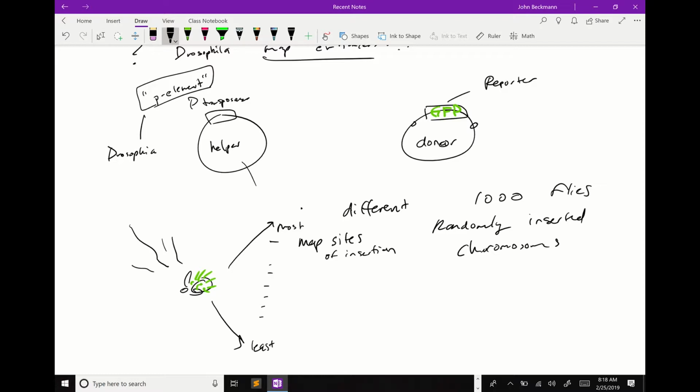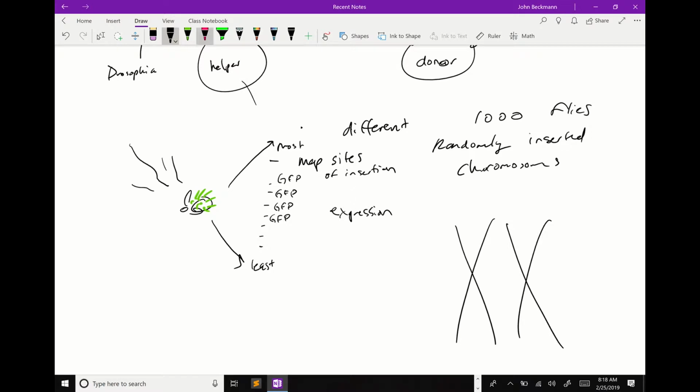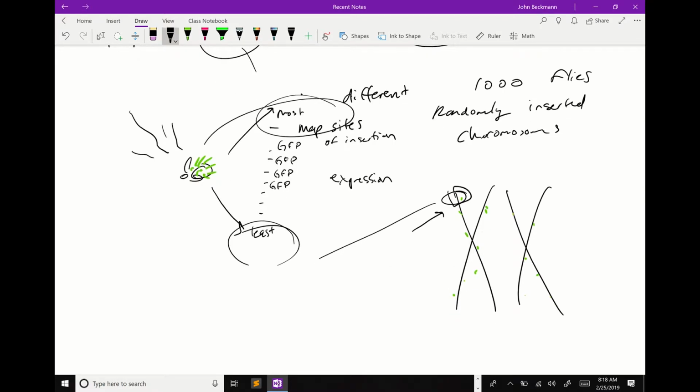And then we can correlate the expression levels of the same gene. It's all GFP. But the only difference is the positional effect, right? The only difference is the insertion. So basically what I'm telling you is if we insert GFPs at different sites in different flies on different chromosomes, we can identify regions of DNA that are expressed very highly or very lowly, and then we can make a conclusion that somewhere in that area, there's some kind of an enhancer.